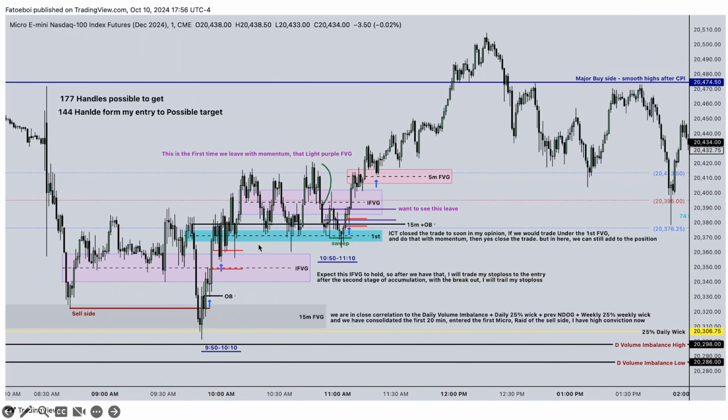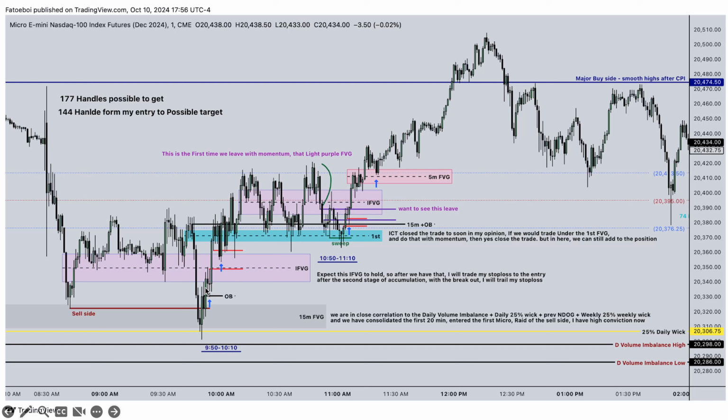So now the price delivery algorithm is that we drop down in here initially, we go back and forth, we leave relative equal lows, relative equal highs, we drop down, we take all these sell sides, re-rate this sell side liquidity, then this fair value gap catches my eye. With this fair value gap also, so this high, so this low, if we draw that out in time, we'll see that it comes down to here. This is the fair value gap that took out this sell side, so we want to see that inverse. This is an important fair value gap because we have all that back and forth coming back into it.